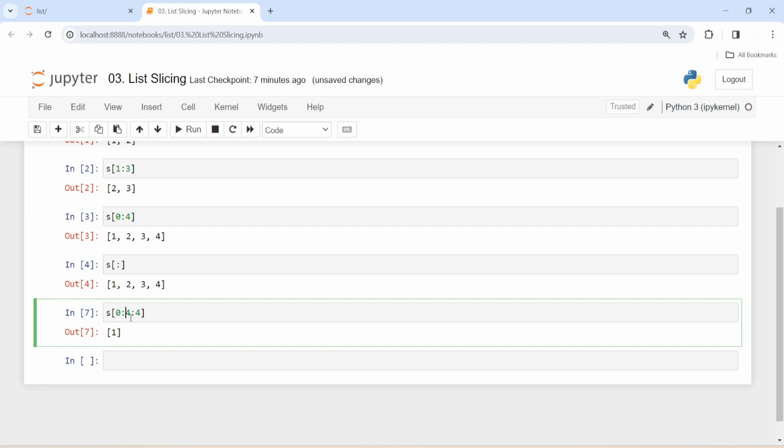So while slicing we need to keep in mind that the end index is excluded, the default jump is 1, the default start point is 0, and the default end point is the length of the list.